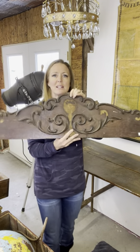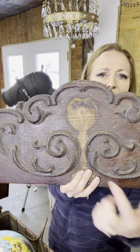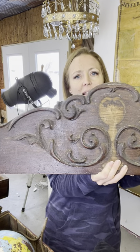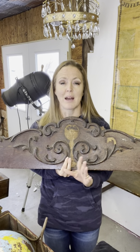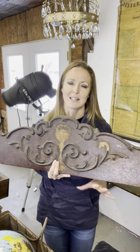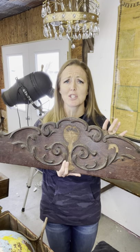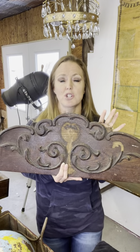For my last favorite thing, you're always going to have me picking a piece of architectural salvage. Something like this — you can see that some of the appliques have come off the spots, but it doesn't matter. If you like the wood look, you could leave it as is, or of course paint it. Some other options are adding a couple of coat hooks — put that in your mudroom and have your kids put their coats and backpacks on it. Each person gets a designated hook, basket, and locker. This would also look great in a bathroom for your towels, or you can hang this above your door, your window, or on your gallery wall. So many options with a piece of architectural salvage like this.